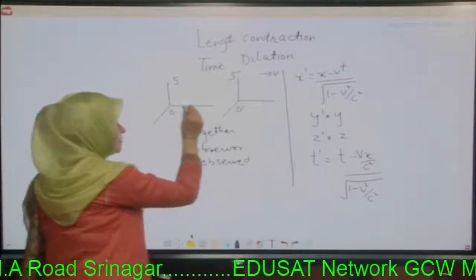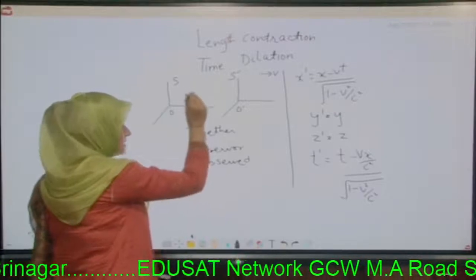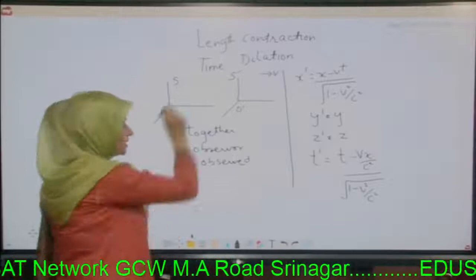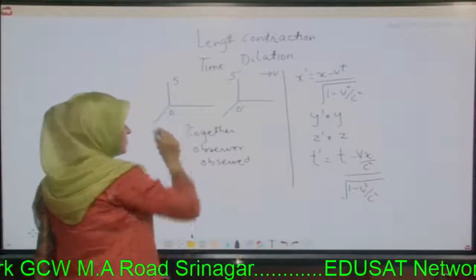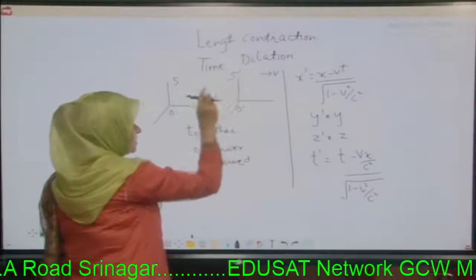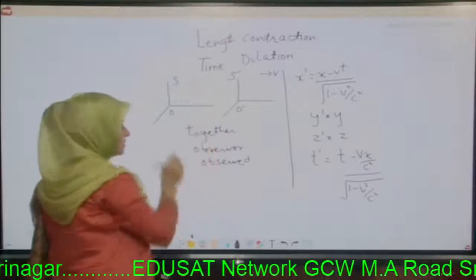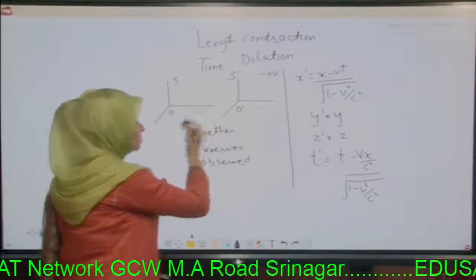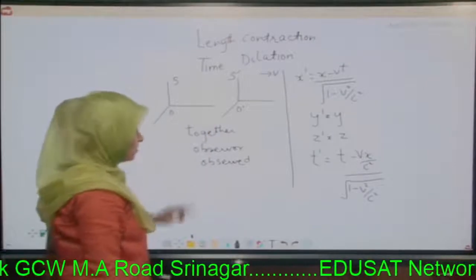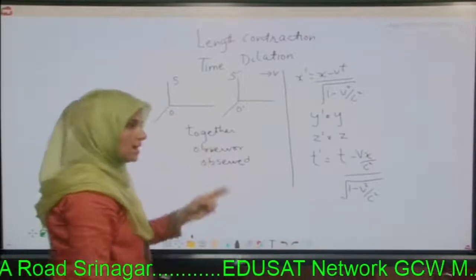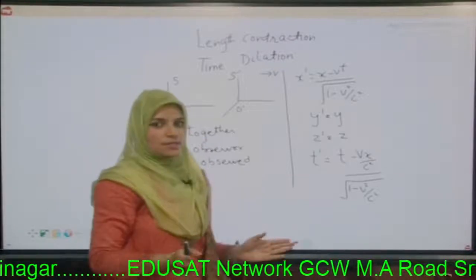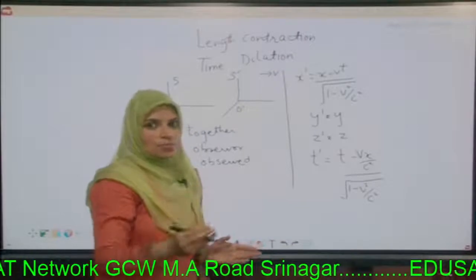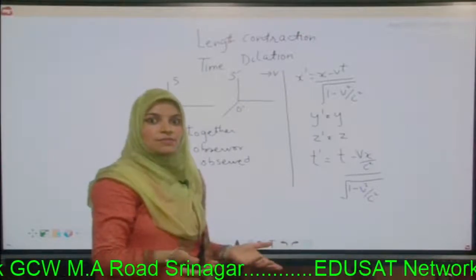Similarly, in this frame of reference, we have an object that is at rest and this frame is at rest. So this is totally a rest frame of reference. But then we have an object which is moving with a certain velocity, while this frame is at rest. So there is a relative motion between the two, and we say it is a moving frame of reference. So when both the observer and the observed are at rest, it is truly a rest frame of reference. And when both are in motion with the same velocity, again it is a rest frame of reference.